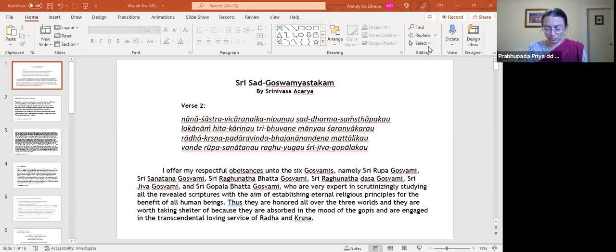So this is what Rupa Goswami does. And they made it easy for us because the revealed scriptures, the Vedic literatures, are such a vast body of knowledge, but they studied everything and they condensed it. They made it concise. They took the essence, they extracted the essence. It's like the Bhagavatam is the cream of the milk of Vedic literature, or the mature fruit of the desire tree of Vedic literature.